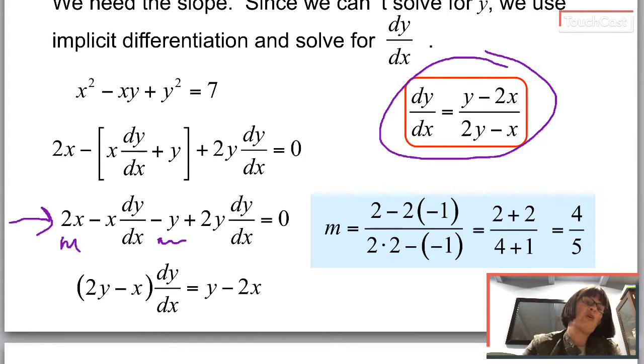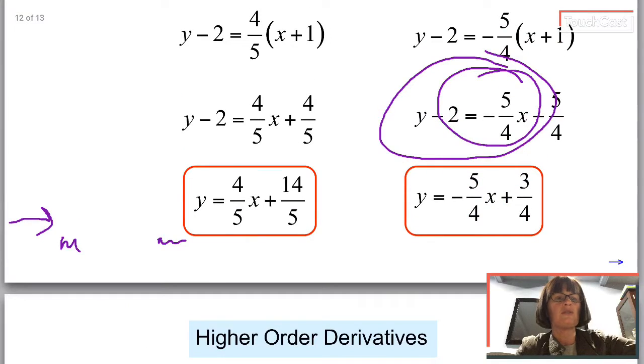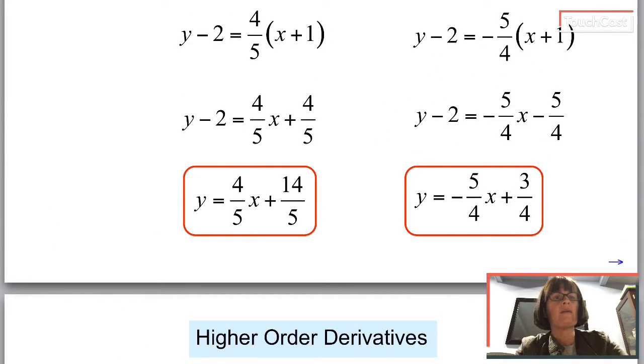If then I want to go back and write the equation for the line tangent to this curve at the place where, what is that? x is -1 and y is 2. I'm going to take this expression and replace all the y's with 2, all the x's with -1. I get 4/5. So then, once I know that, to write the tangent line equation is no problem, right? I'm going to use 4/5 as the slope. I'm going to use -1 comma positive 2 as my ordered pair. Here's the equation for the tangent line.